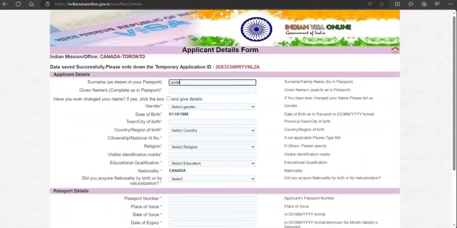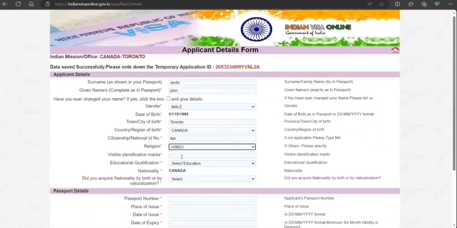This is just a sample guide, as I said. Have you ever changed your name? If you check, you've got to provide details. If not applicable, type any. Whatever is applicable in your case.